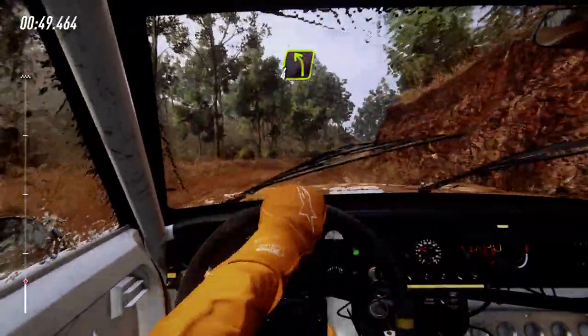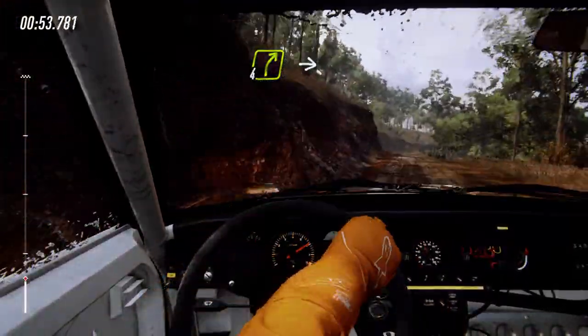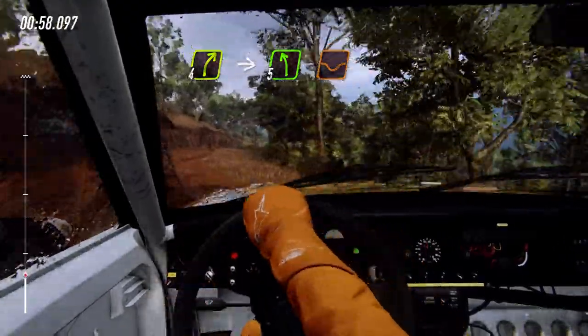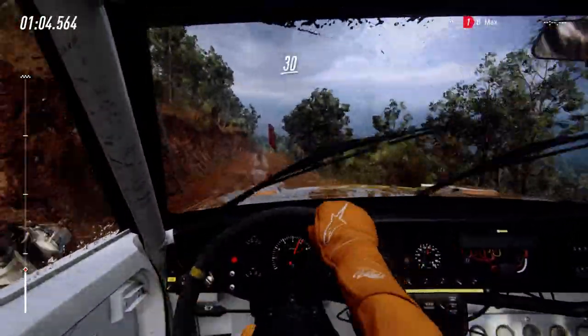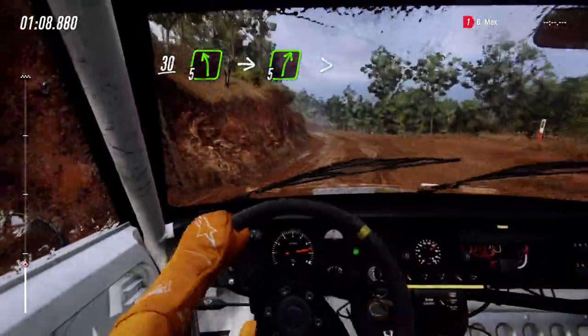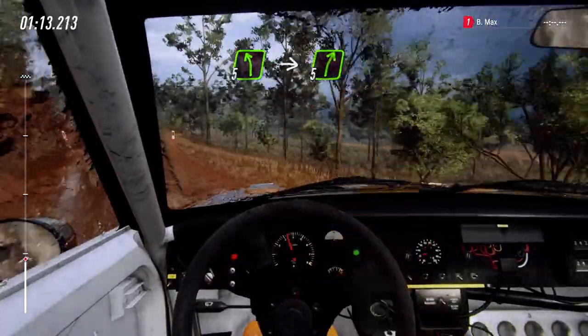4 left of a crest, 30, 4 right long of a crest, into 5 left of a dip, into jump, 30 of a bump, still long crest, 30, 5 left, into 5 right long tightens, into 5 left of a crest, into 5 right.